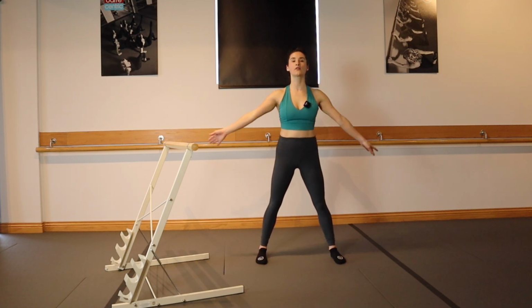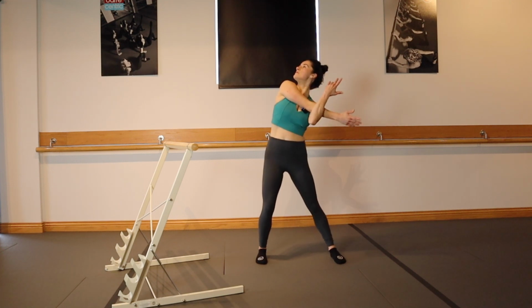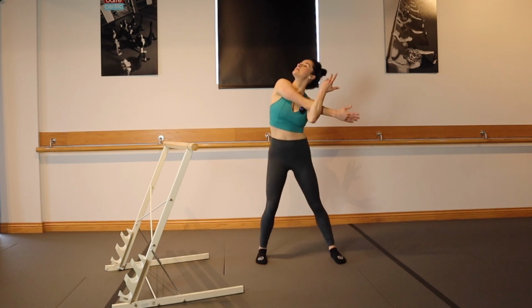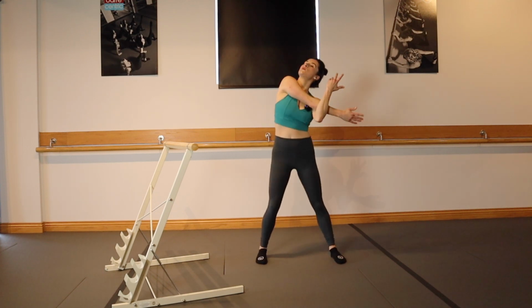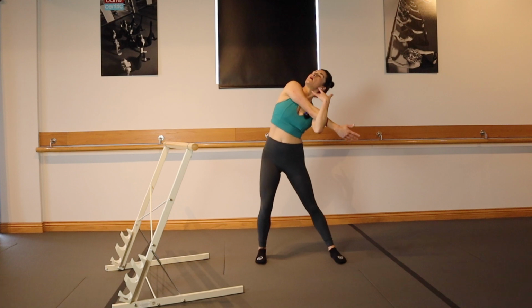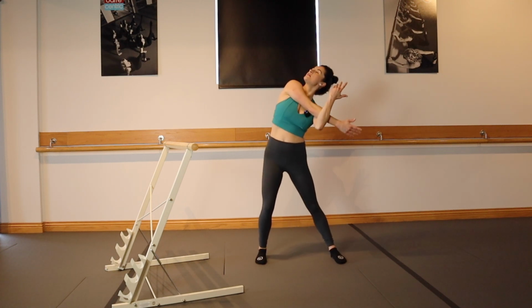From there, hook that left arm across. Looking over to the side. Bend left knee. Extend for 2. Look over your shoulder. Feel your waist stretch a bit here. Through the upper arm. Through the shoulder. One more time.